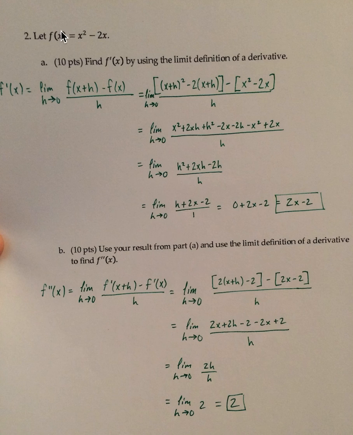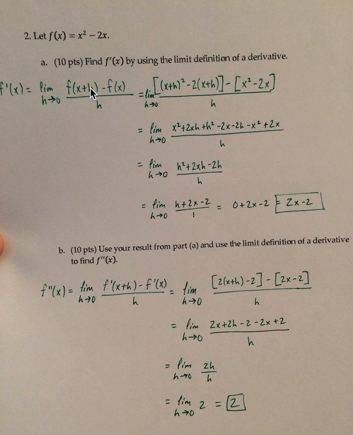Okay? Here's f of x. It defines what f of x is. It says, look, if you want to know what the y value is, f of x is just the y value. If you want to know what the output is, take the input squared minus 2 times the input. And this is where I get kind of goofy. What would f of red box be? The answer is red box squared minus 2 red box. Or Pac-Man. So what's f of Pac-Man? It'd be Pac-Man squared minus 2 times Pac-Man.